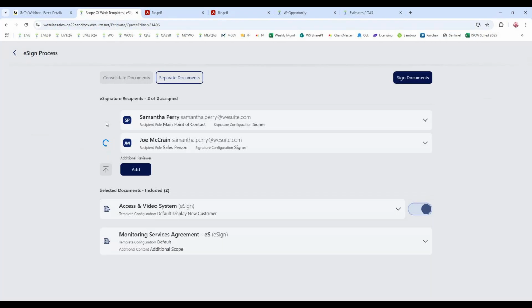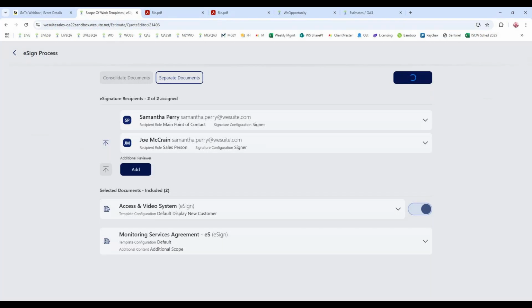I could change the order in which the people are signing. And then by clicking Sign Documents, it's now going to communicate. I'm connected to DocuSign currently, so it's communicating to DocuSign, and then it will send an invite like it normally does, or I can also just sign live right with the client in front of them on my device.